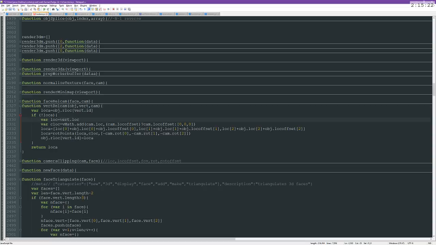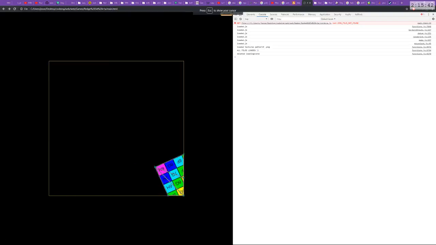Vertloc. So the vert location will be this thing. So point is vertloc. Mid is 0, 0, 0, or pivot, or whatever. And rotation will be obj.rot. Okay. Job done. Woo!